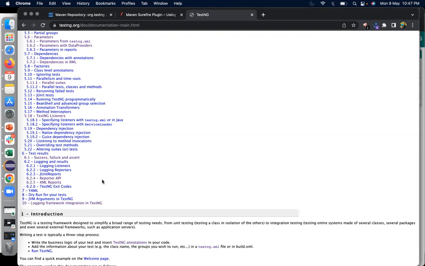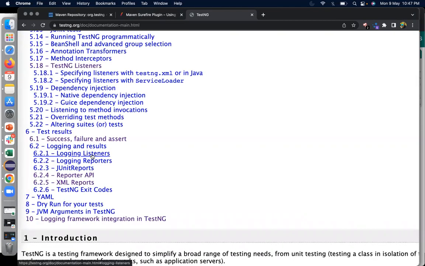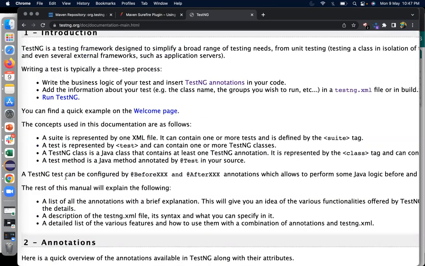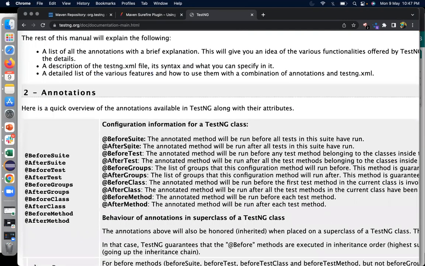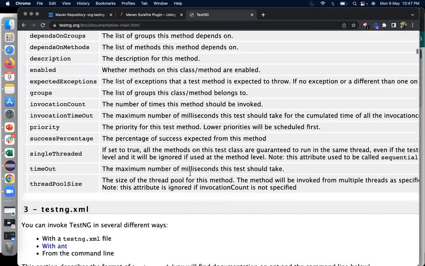Like that, we can have dependent test cases. Similarly, we can have the priority of the test cases as well. And we can use logs also. There are options available. So please go through this documentation. It will give you a good idea. They have detailed explanations along with some examples also.